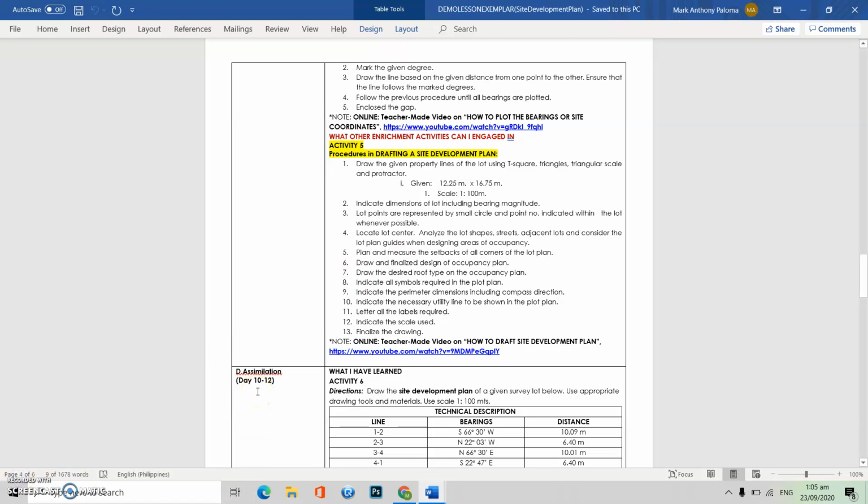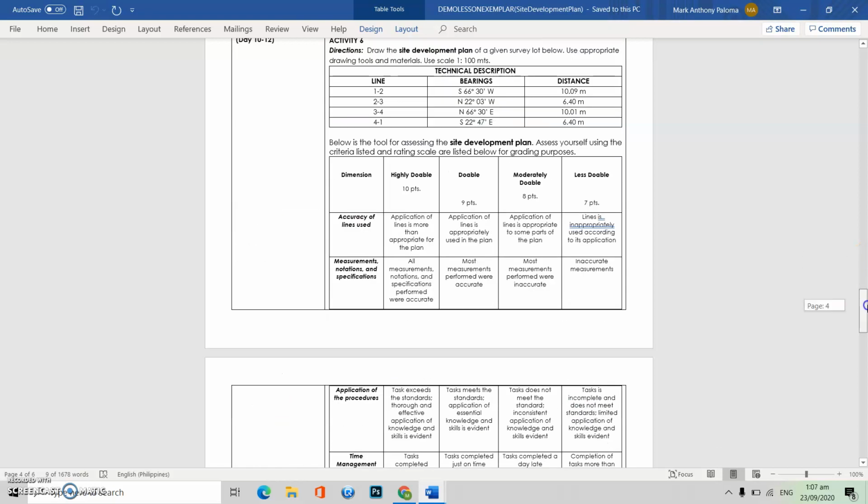In the simulation part, the students will work on a performance task similar to what has been done in the previous activity. But this time, they will make use of other data.